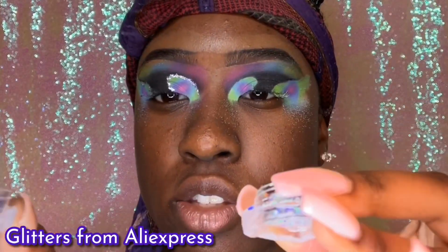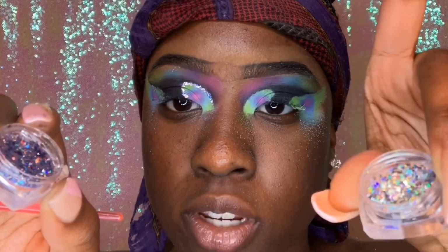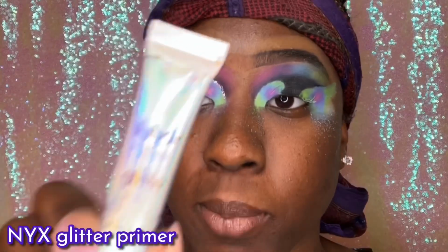I'm using these two chunky holographic glitters. One is silver, another one is purple. I'm going to mix them together. And that's what I'm going to use to apply the glitter around the tie-dye areas, like this one. As always, I'm going to use my LA Girl Pro Concealer and my NYX Glitter Primer to apply the glitters.